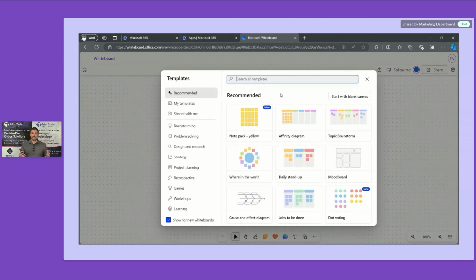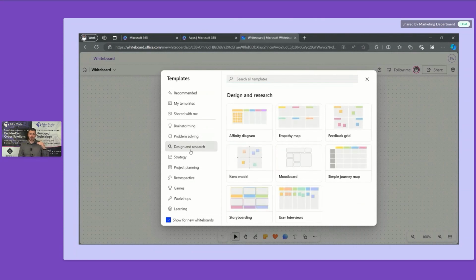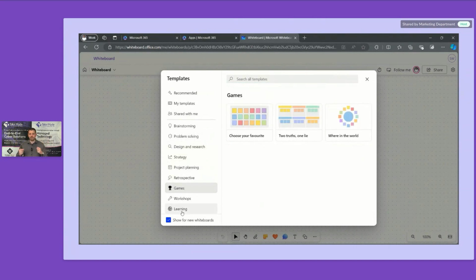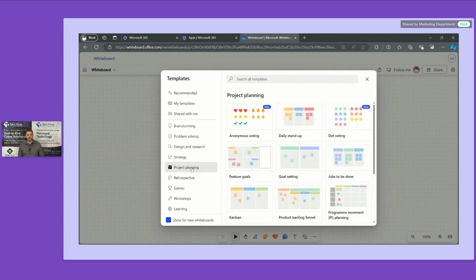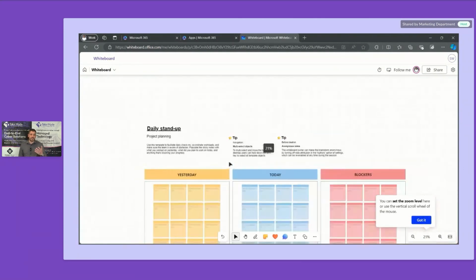And the first thing it does is it asks me for templates. There's loads of templates that I've got. I can start with a blank canvas, or I can go through all these settings where I've got kind of layouts for my whiteboard, which are post-it notes in certain locations and tables and bits and pieces. So project planning, learning if you're in the education sector. So I can pick a template or I can start with something blank. This is a stand-up template.